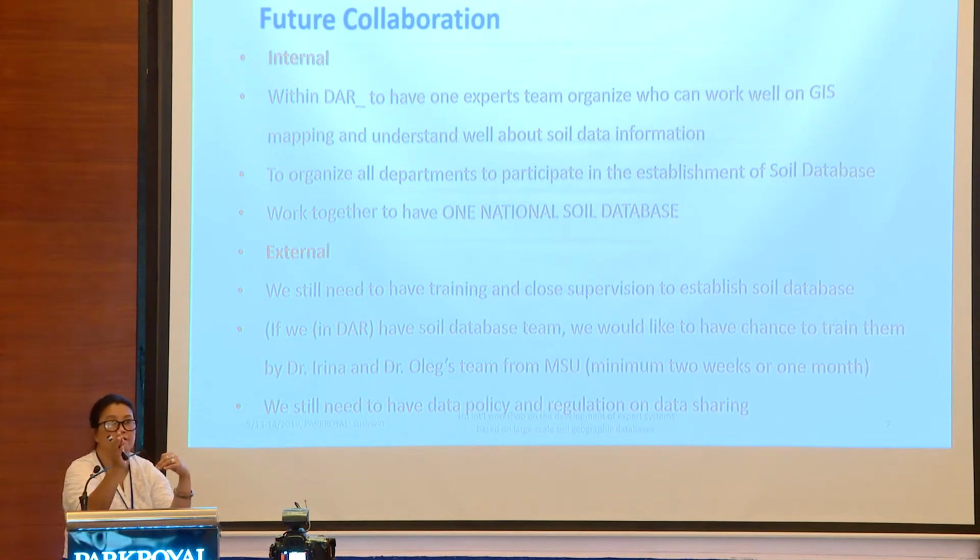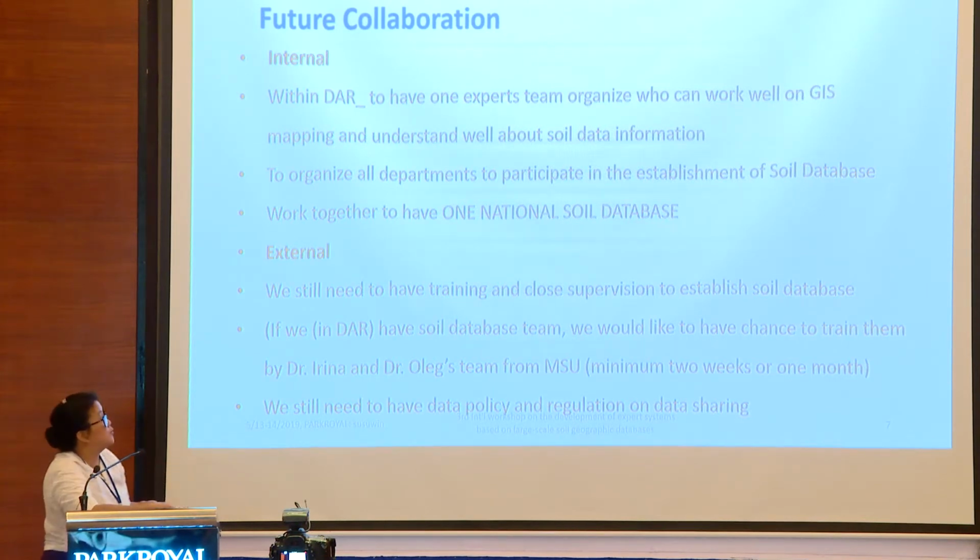Aside from the Forestry Department, they are under the other ministry. But each department has its own data. So the first thing, we have to organize the other departments to share their data with us, because we are aiming to have one national soil database. If we have a working group and we can work together, they already have the data. So if they share their data with us, we can improve our soil database very fast and very easily. But we have to organize that.